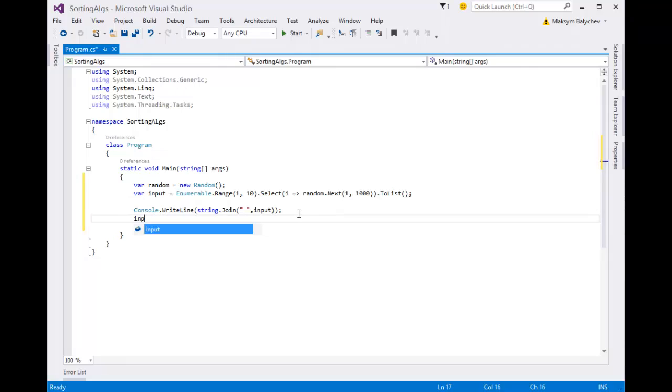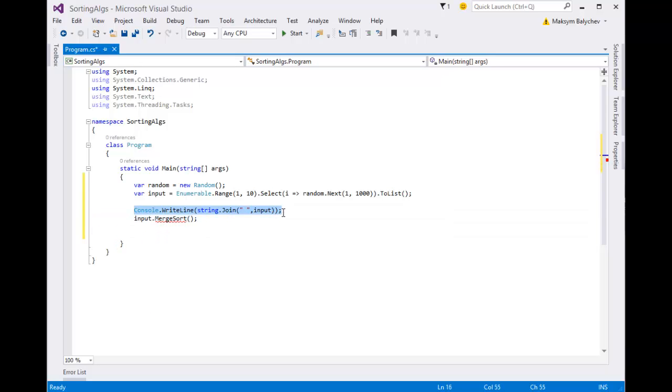Then what do we want? We want to sort it. Let's create some extension method merge sort, which we don't have yet, but we will have it.